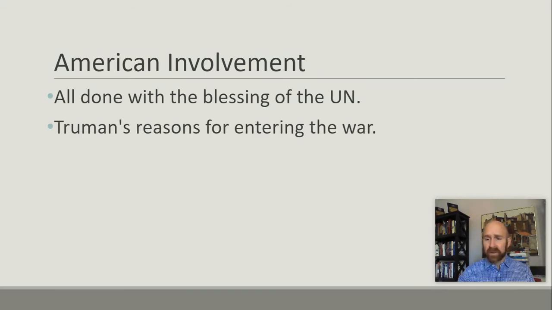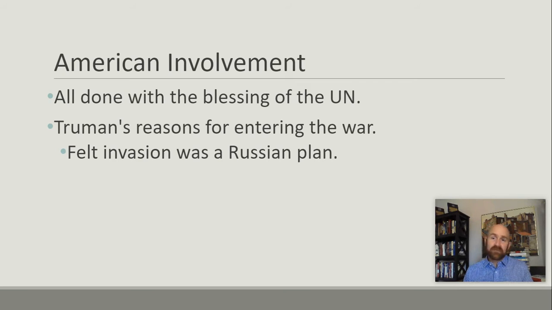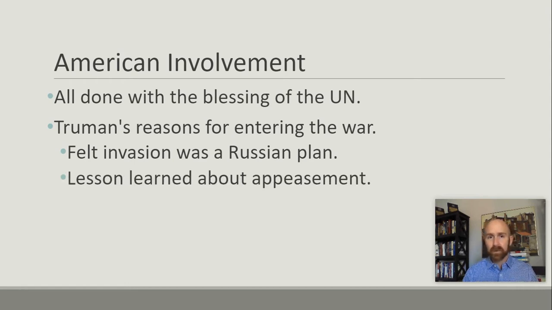So why does Truman want to get involved? Well, one, he feels like this is a Russian plan, which it is, and that we need to show the Russians that we're going to try and stop them wherever they try to expand. Again, that's a part of containment policy. If the Russians feel like we're going to step aside and let them have Korea, then maybe we'd step aside and let them have Vietnam, and then Cambodia, and then Laos, and then all of a sudden maybe the Philippines, and all of a sudden we're getting into countries that are pretty strategically important for America. And so we have to step up and stop them as soon as possible.